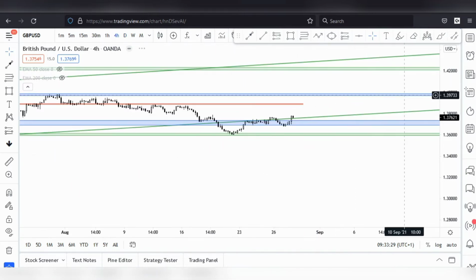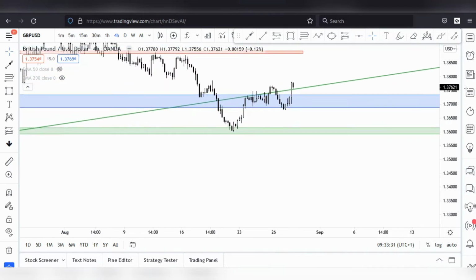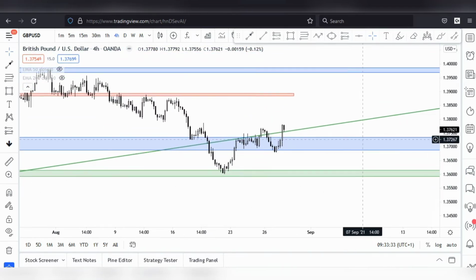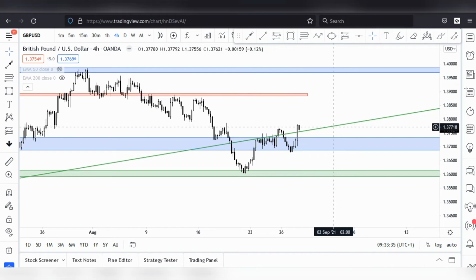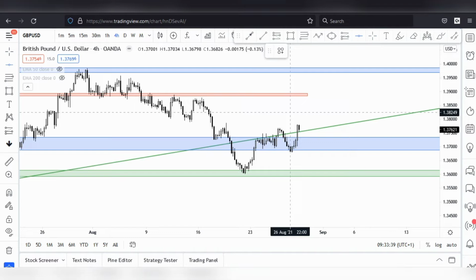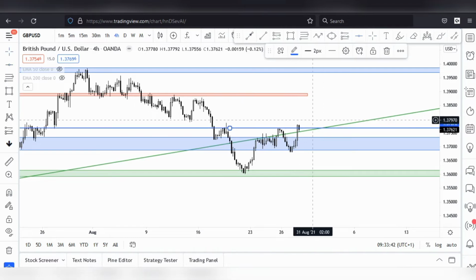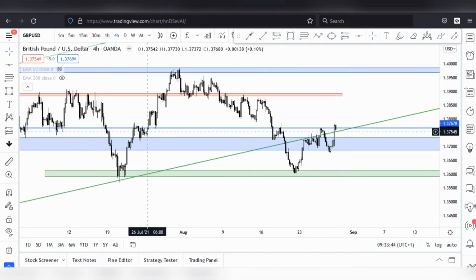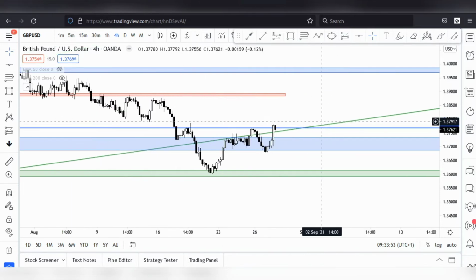Now, if we go to our 4-hour time frame, this is where we are. We can see that there is some sort of resistance level over here as well that price seems to have broken above. That is here. And if you go down, you can see that price has tested it several times here as well. Broke it, tested it here, tested once, and broken above it.